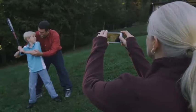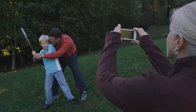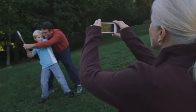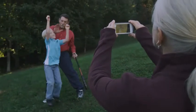All right, get your elbow up, looking at me. Now, when you swing, you got to stretch your arms way out. Okay? All right. Let's go. Just like that. Looking up. Way to go. Ooh, that looked good.